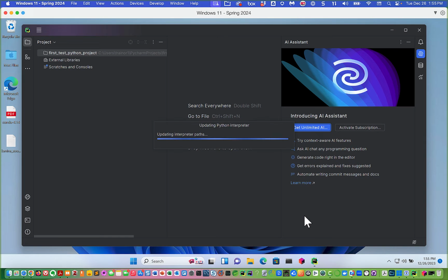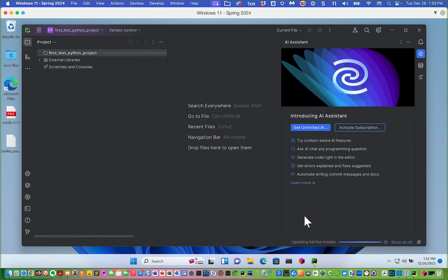And because this is our first time in here, we're going to see some interesting things. Okay, so you'll see over here there's an advertisement for the AI assistant, and that's something that came out with this new version of PyCharm Professional that came out in early December 2023, and that's one of the reasons I've re-recorded all of this stuff.